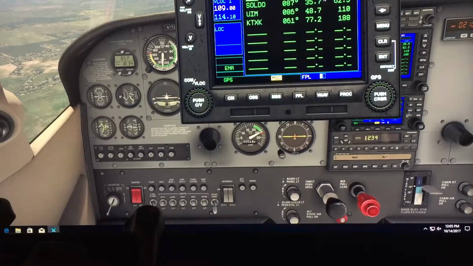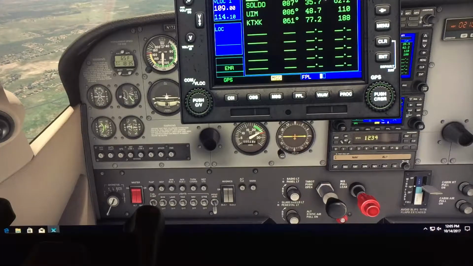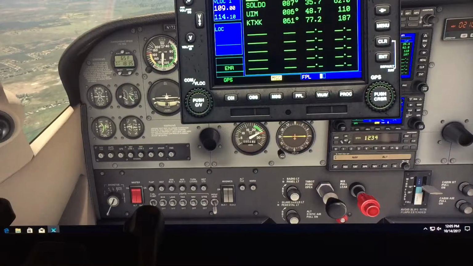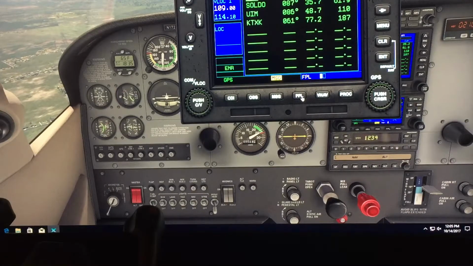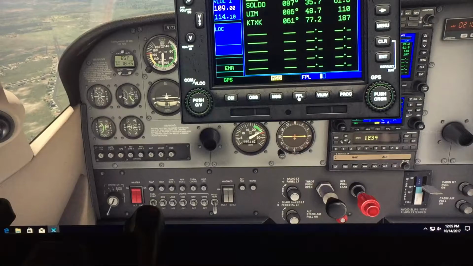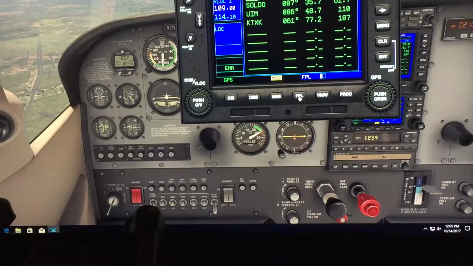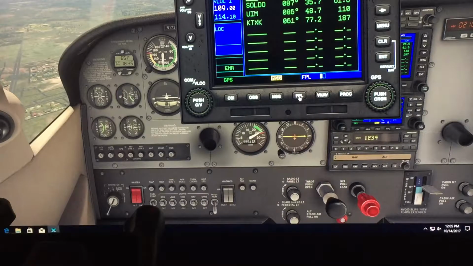Hunting for the right altitude. All right, we're there. And we can see these numbers decrementing. And we're flying the flight plan on autopilot, the standard instrument departure at KTKI on the Hubbard departure.